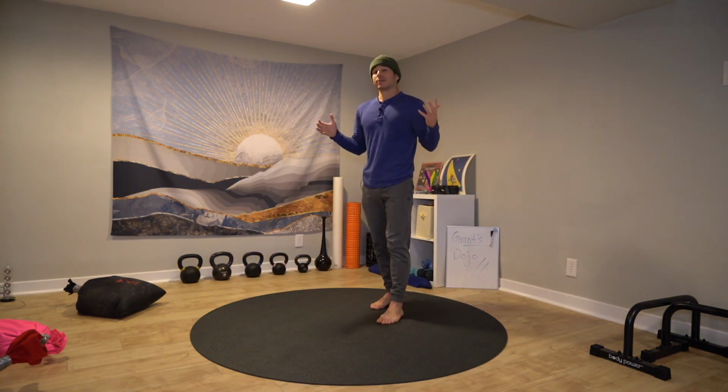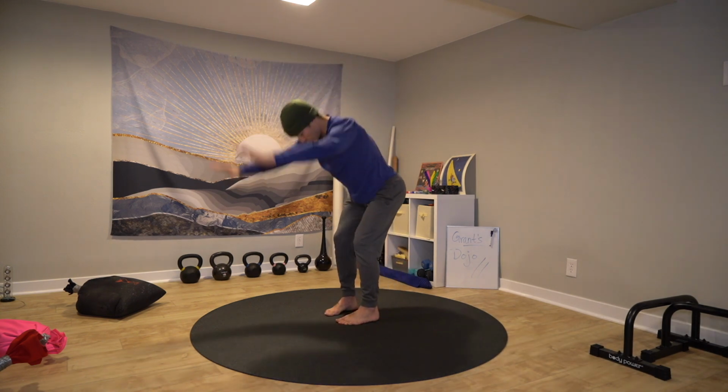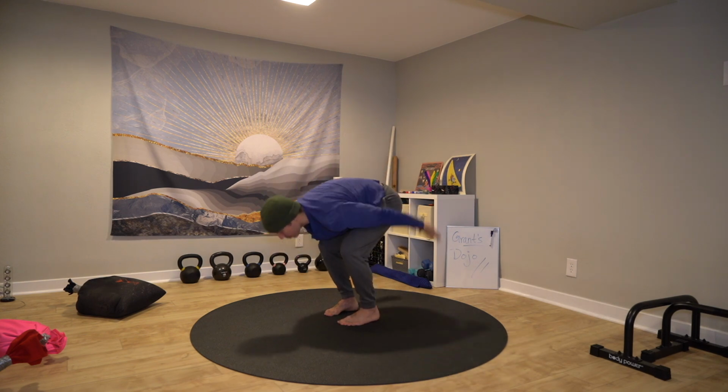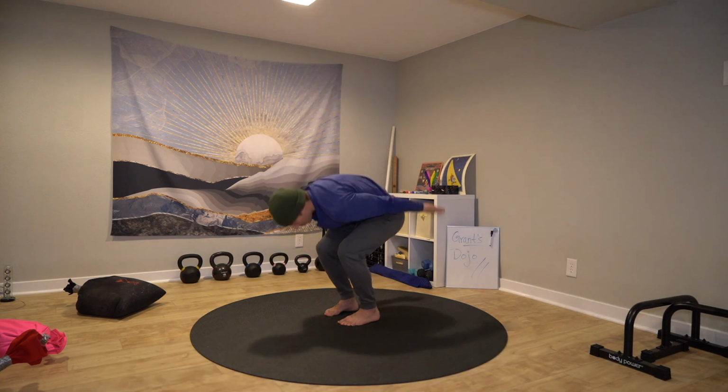Let's get to it. Big focus on the upper body in this workout. Just gonna go through a few exercises to help me warm up. Swing my arms down, flex through the spine, and then extend through the spine, really open it up through the shoulders.